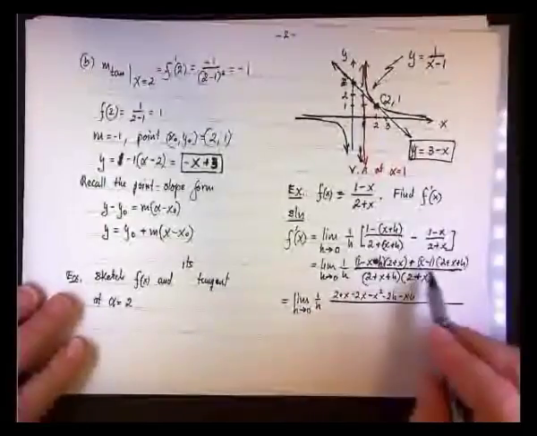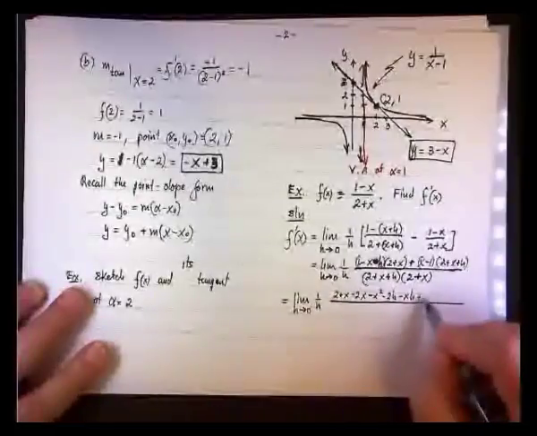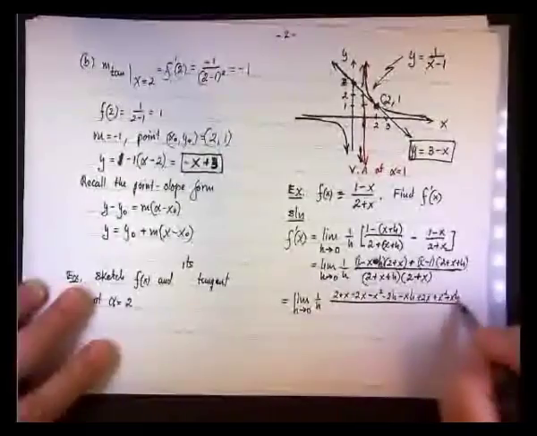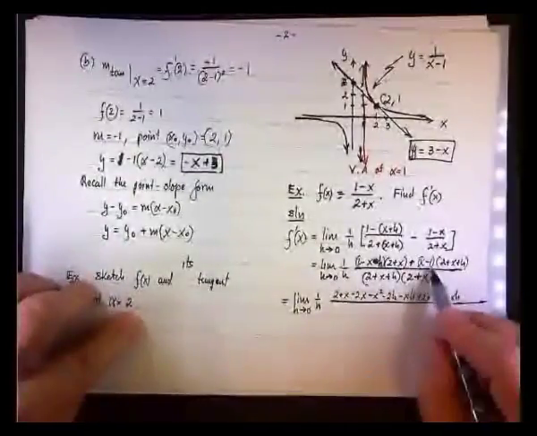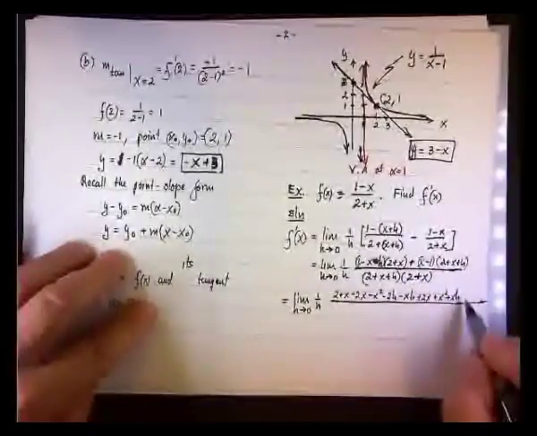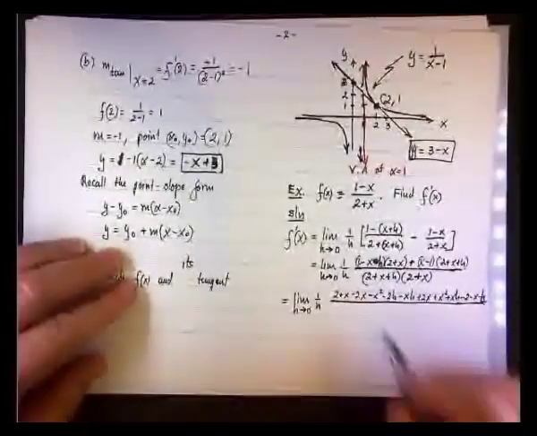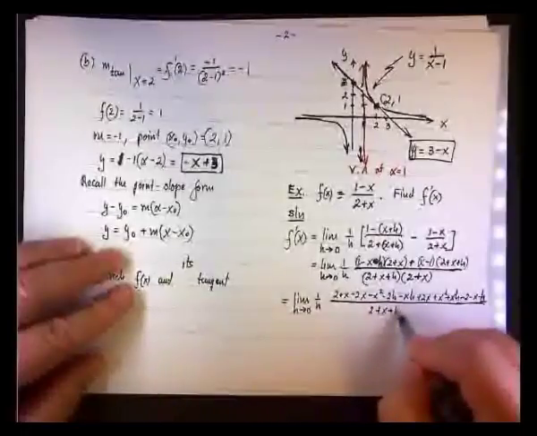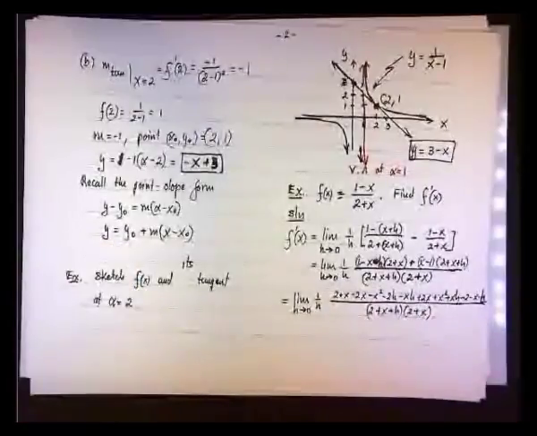I'm done here. And now I'll multiply x by the trinomial, so I have plus 2x, plus x squared, plus xh, and I'm almost out of room here, so I'll write it on top. Now I have negative 1 times this, so it will be minus 2, minus x, minus h, like so. And I squeeze the last 6. And now the denominator will stay the same. Okay, no need to mess with the denominator.